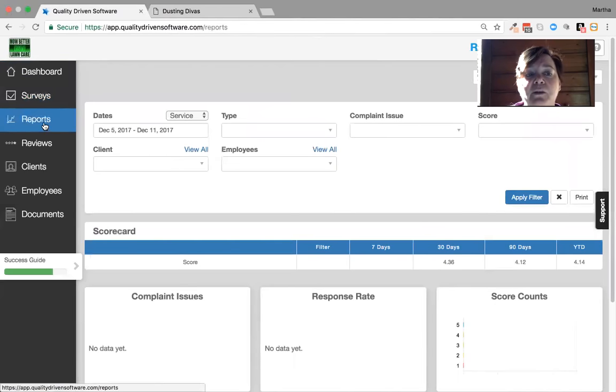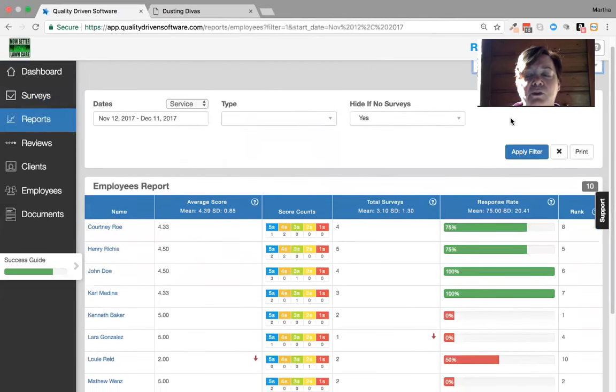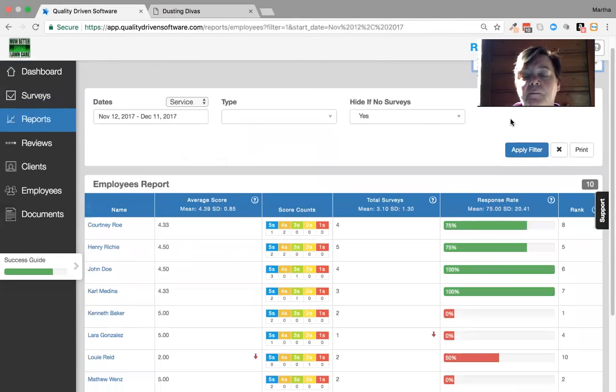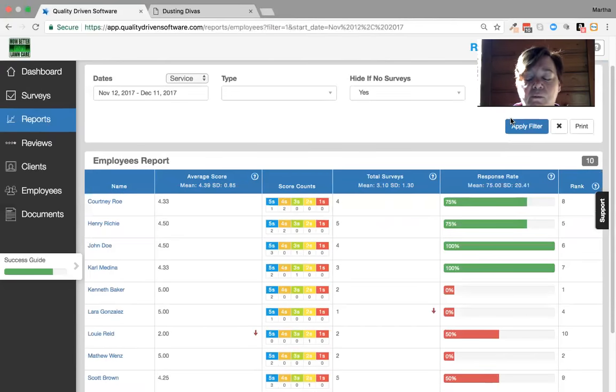My field manager will go into reports and pull up the employee report. She actually does this weekly, but I'm using demo software so I can protect the names of our employees and our clients, so for this purpose this is a monthly report.